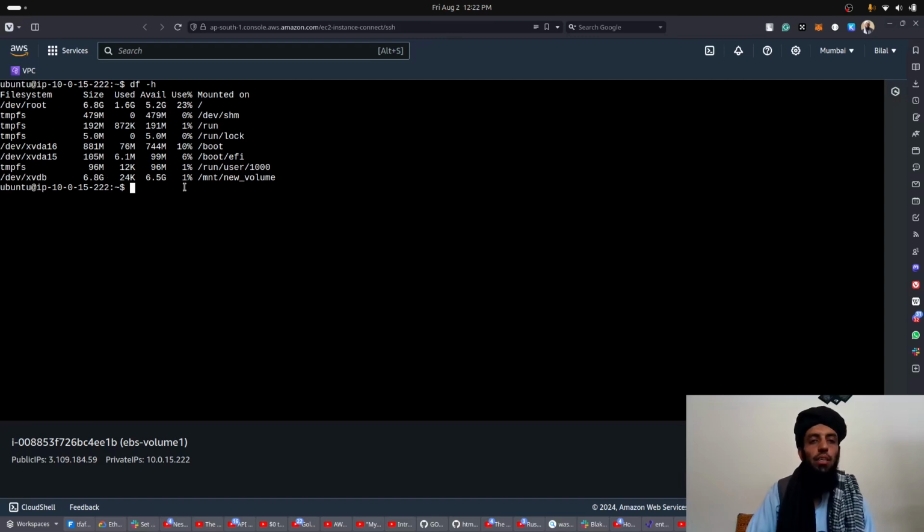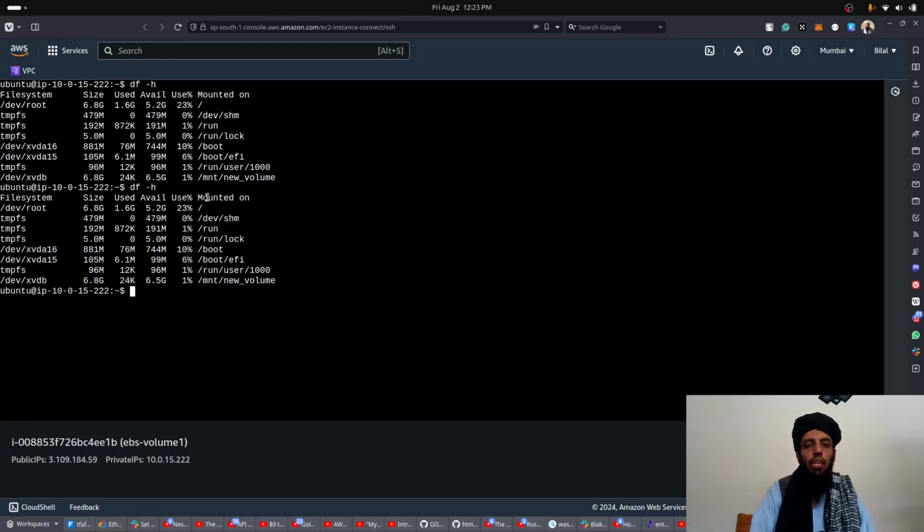What I did basically is mount this xvdb, that is the 7 GB disk, into this directory, right? I have attached it. Once it is attached, I wrote the df command again, and this df command is showing me that this disk is now present in this volume.